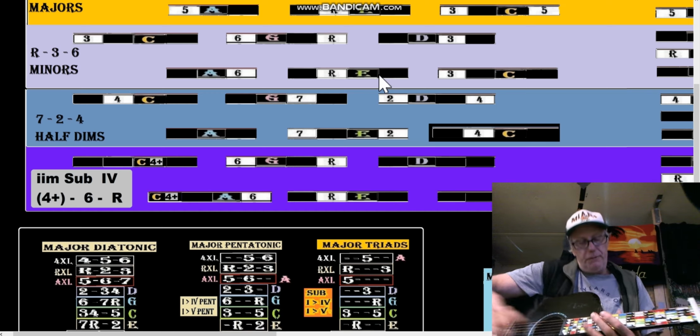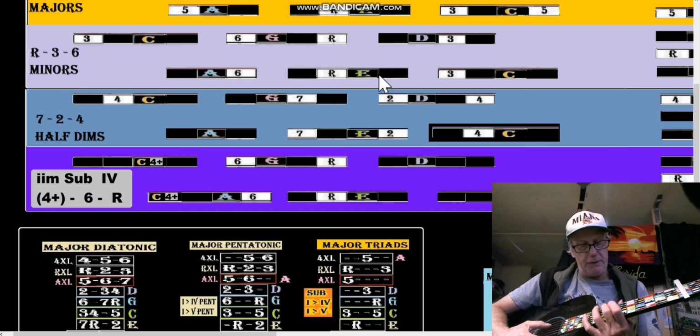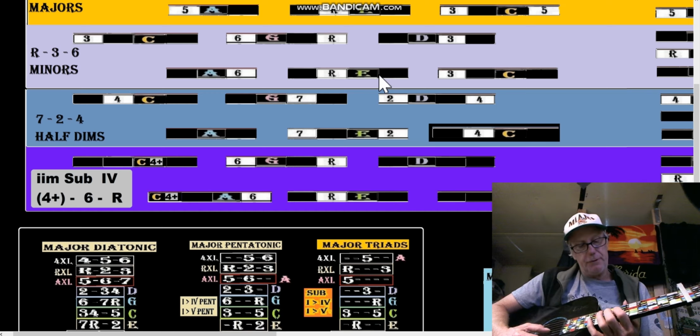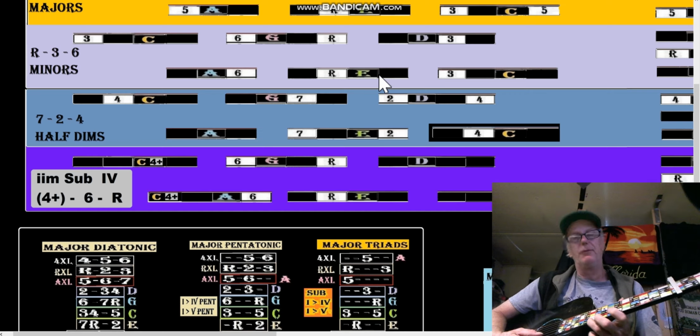So, obviously you can play that 2 minor from your D minor up here. Here's a minor third, major third, perfect fourth, then a warped over minor third, then a major third, then up here, perfect fourth on one string.